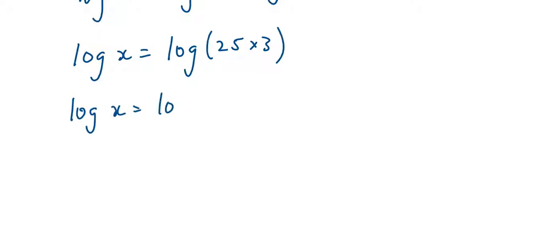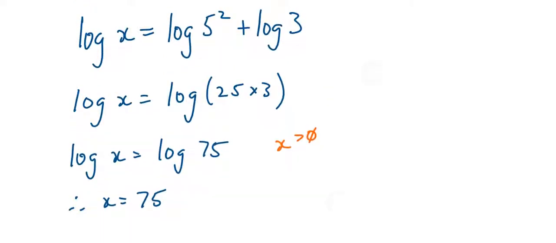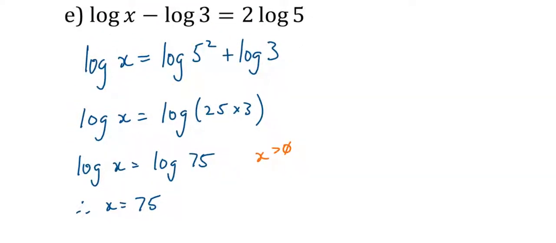My restriction was x has to be greater than 0, so we're good because it's 75. So that's a great example again of how there aren't real steps here, but there could be, because all of that was just done in our head, all simple calculations. Using this property of adding logs of the same base means you multiply the arguments. That's definitely on the quiz.